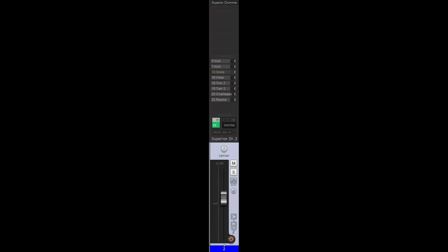Now you may have noticed that there's not a whole lot of actual audio files in some of these lanes. The way I've got this set up within Superior Drummer is that Superior will send the audio tracks to each of my tracks, so I don't have to have an actual audio folder there, and I don't have to use the Superior Drummer mixer.